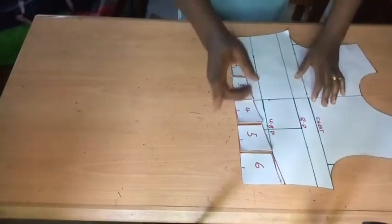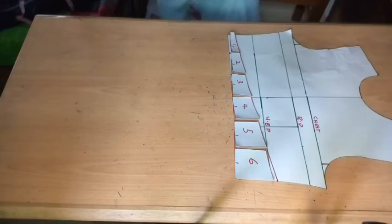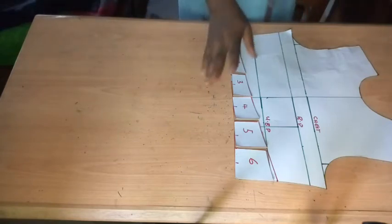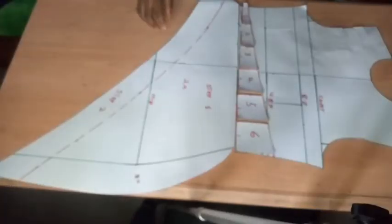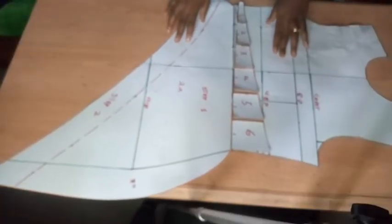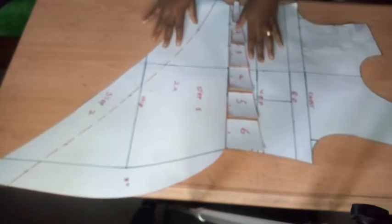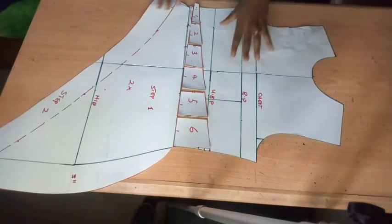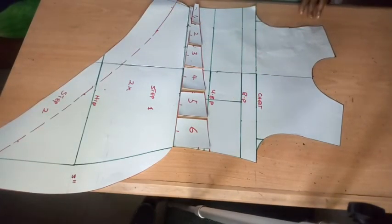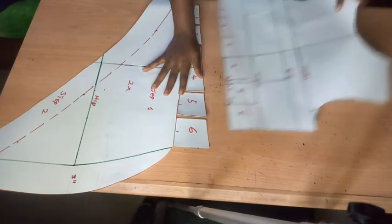And if you want to make, like I told you, it is two steps. All you need to do for the two steps, before you slash, you have to create the two steps. Okay. All right. So I want to bring to your notice that you can see the upper bodice of this outfit that we just made now. It's just plain. Remember, when you are done with this, let me take the upper bodice.